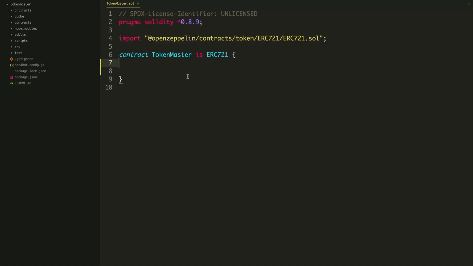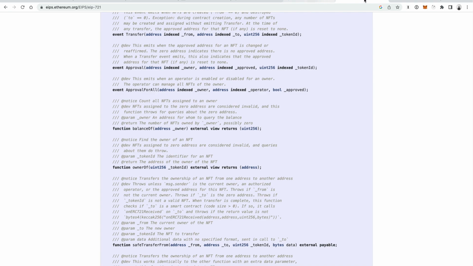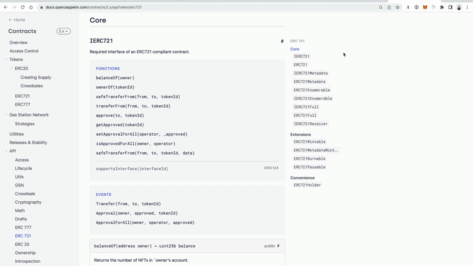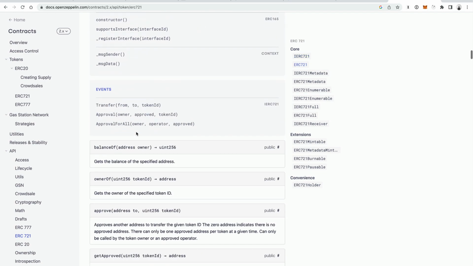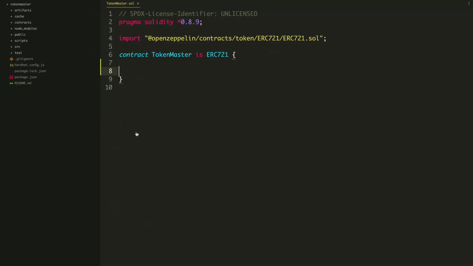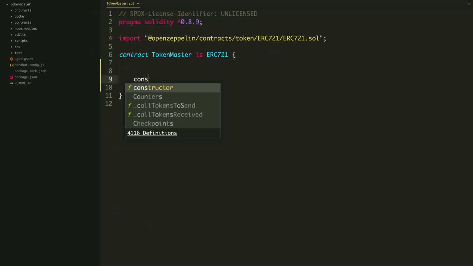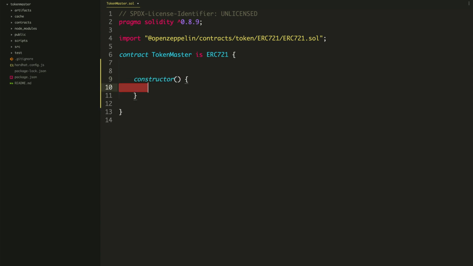Okay, so we're going to do that like this. Inside the ERC 721 library that we get from OpenZeppelin, it shows us that we need to set this inside the constructor function. Okay, so let me show you how to do that right now. We can create a function inside Solidity like this called constructor. All right, and this is a special function with a special name. And what it does is it's a function that's run once and only once whenever the smart contract is created.